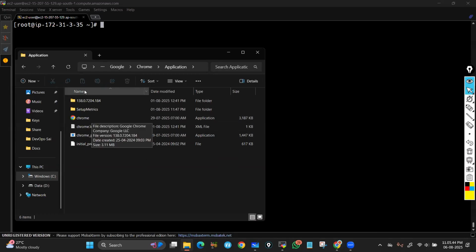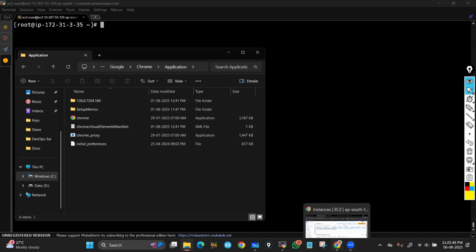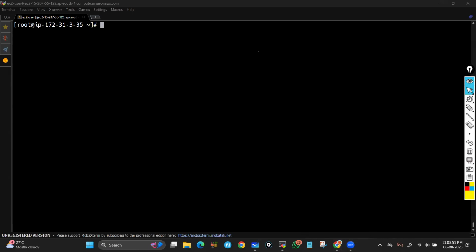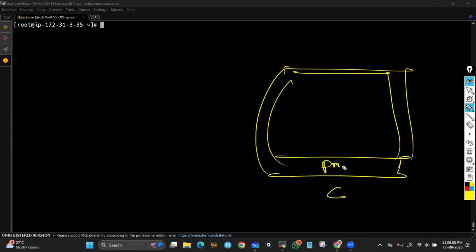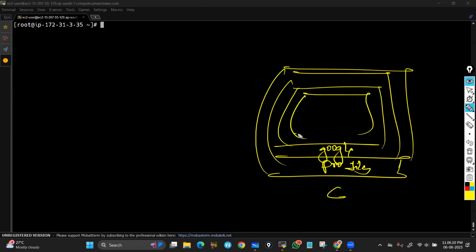Since I can't go to this location every time, I created one shortcut and kept it here. So something like this: C drive, Program Files, Google, Chrome, inside Application, inside that Google Chrome is there.